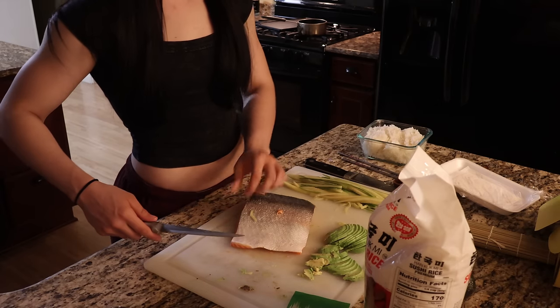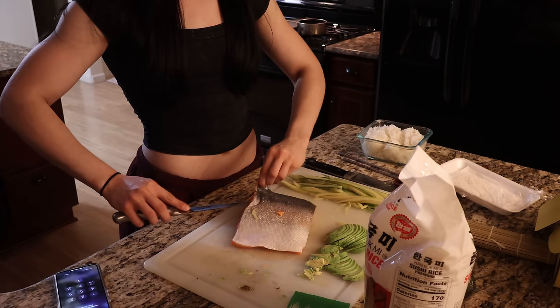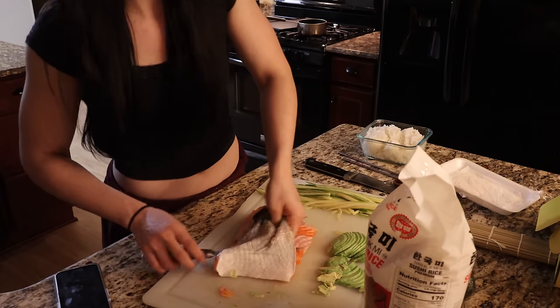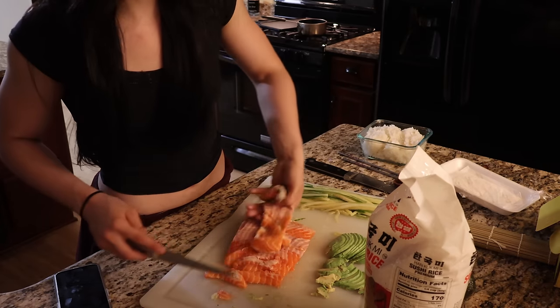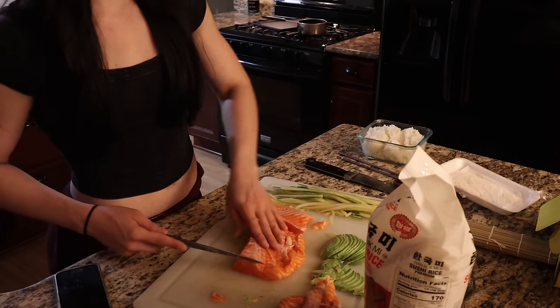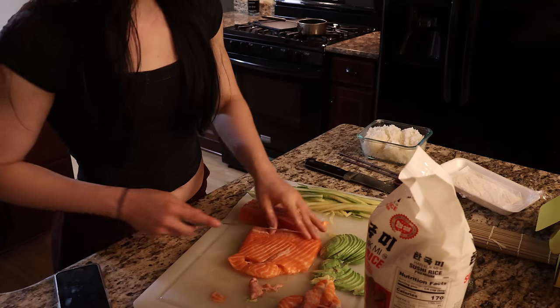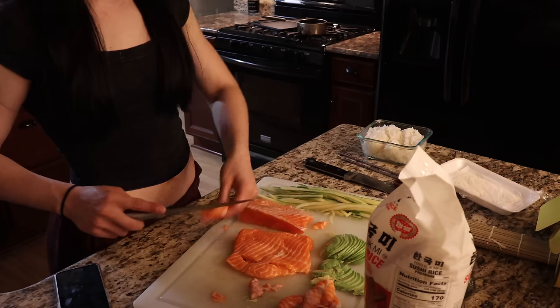There has to be an easier way. Okay, it's fine. I'll just do this. Oh my fuck. I'm manhandling the salmon. We're just getting that off there. Don't know if that's supposed to be eaten, so I'm just gonna play it safe and not. They said something about the white, not the white. How do I go about that? There's a lot of bones. Why is this so hard?